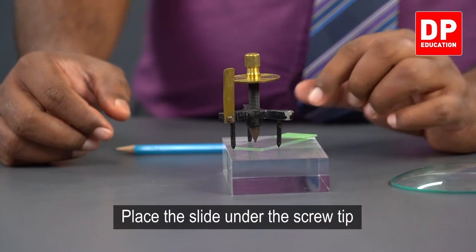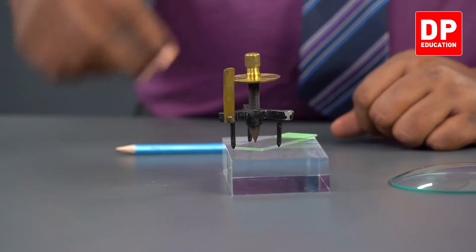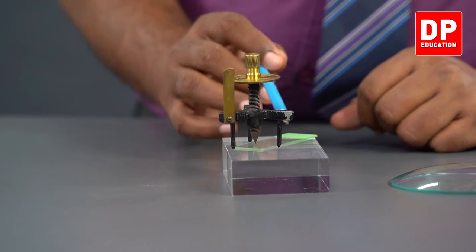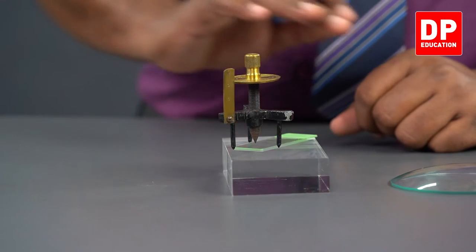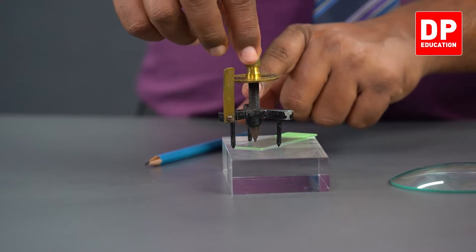Right, I have kept the glass strip underneath. And the same principle, what are we going to do? We are going to rotate it so that the other three legs or other three tips touch the previous surface itself, and the middle screw tip should touch the upper surface of this glass strip. And how do we ensure it touches?